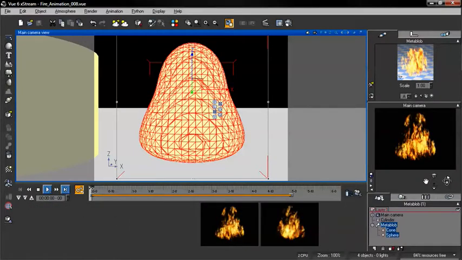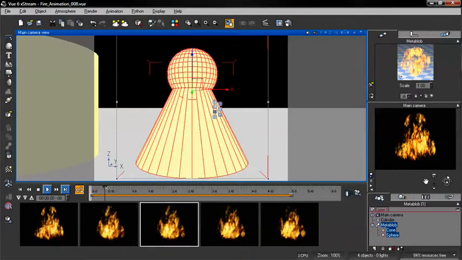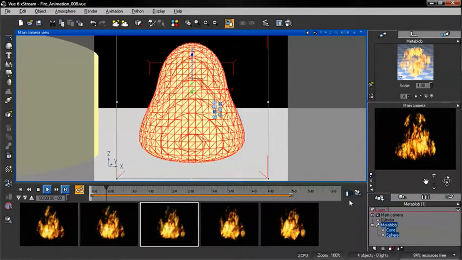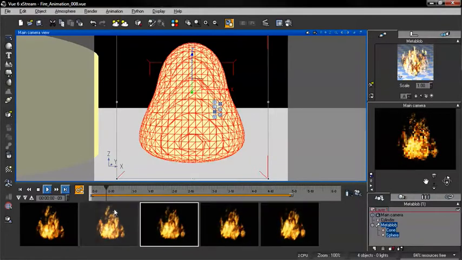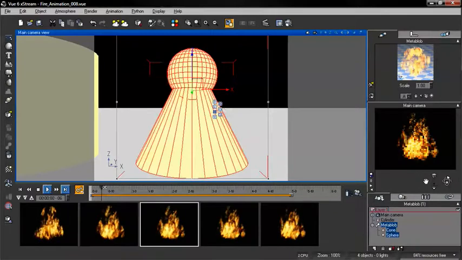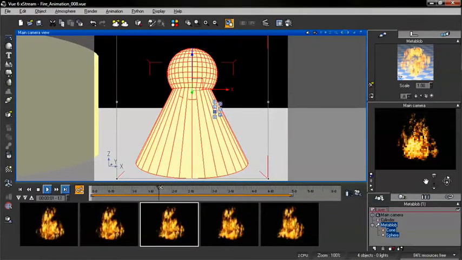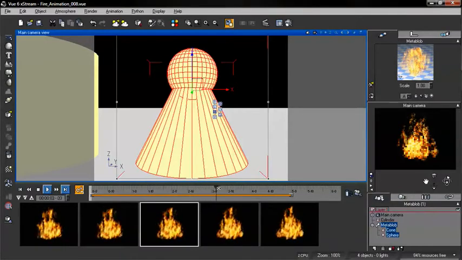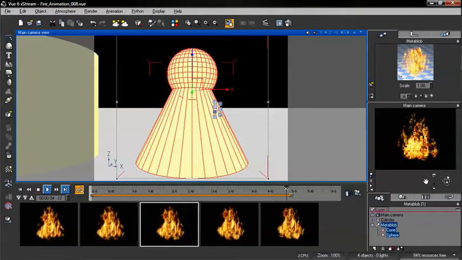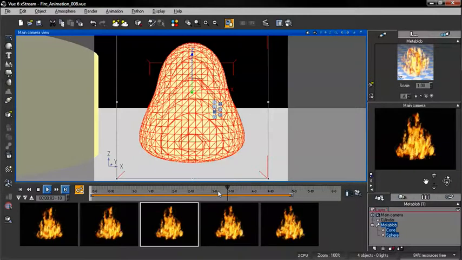And now our preview is finished rendering, and I've actually decreased the amount of frames that we have per second for our preview, so we can see a lot bigger changes between each of the frames. But if I just scrub through, we can take a look, and we can see that we have a very realistic looking fire animation. And you'll be able to see the finished rendered example as a movie file, and you can find that on our website.